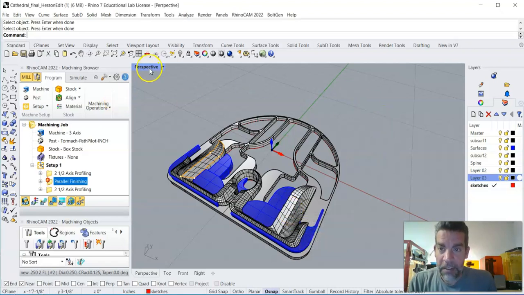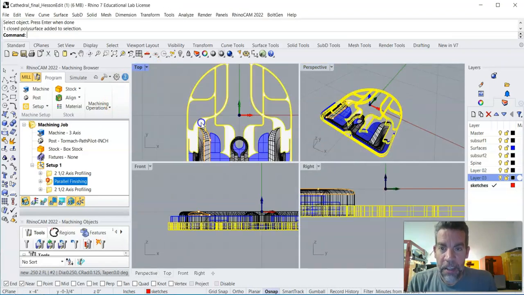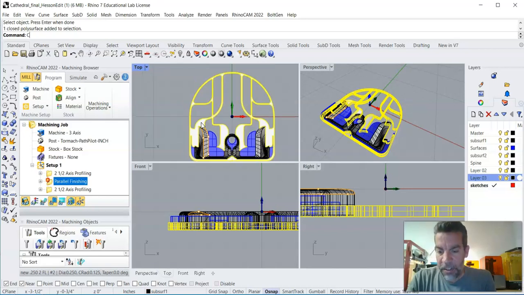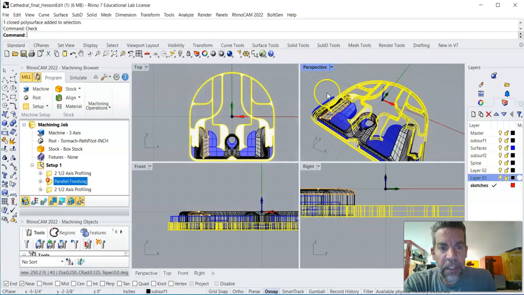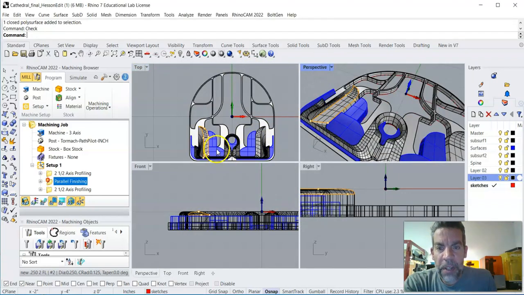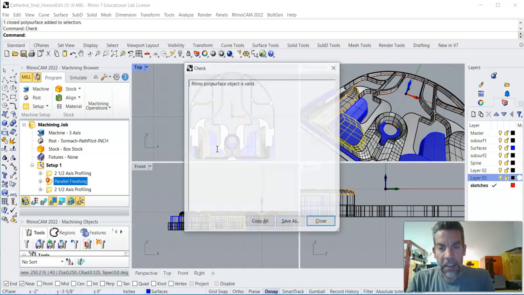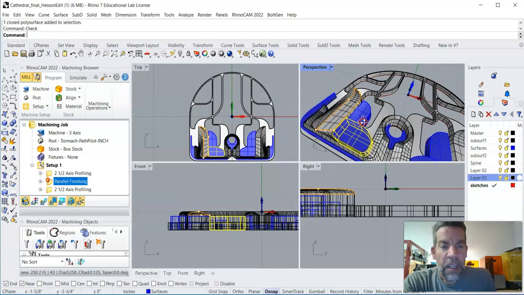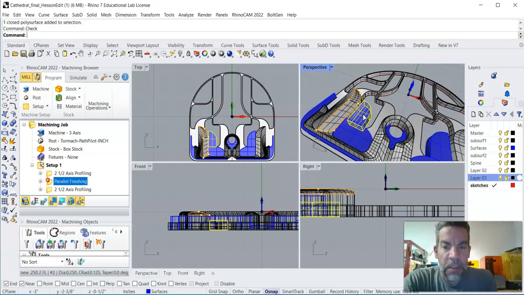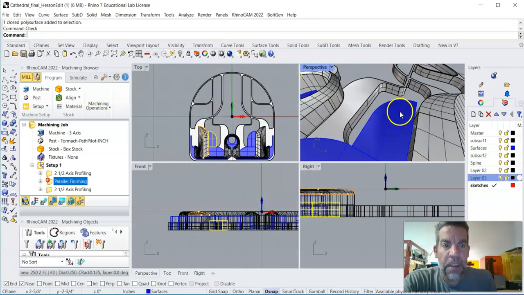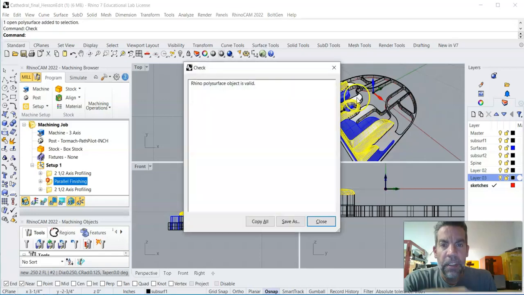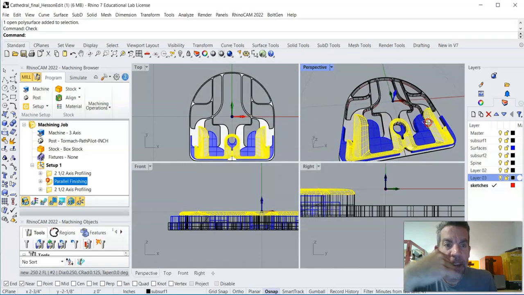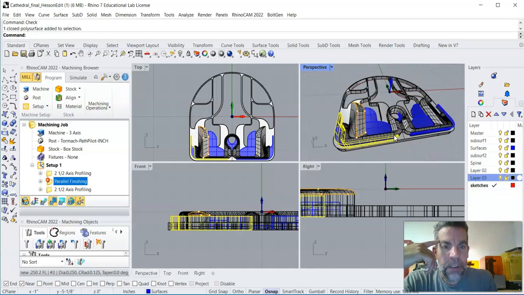I'll show you this too. You can select your object or any surface. So you can select a surface like this and you can say check. So that's a valid poly surface. That section is okay. We can click another section and we could say check again. That's valid, right? But some of this probably needs to be unioned together to make a complete form, because these are touching. So okay, let's check this. Okay, that says it's valid, but I wonder if it's actually watertight or not.